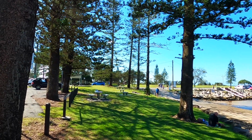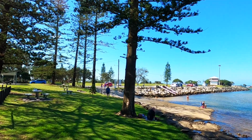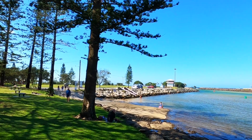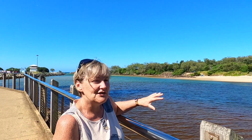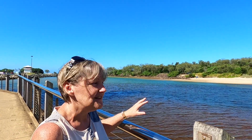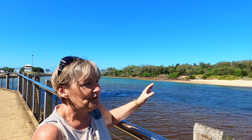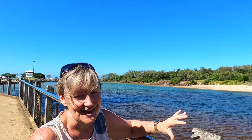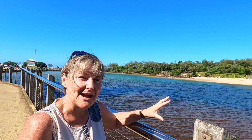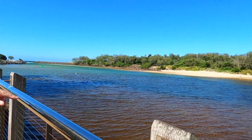Do you know, in the current season of Race Around Australia, some of the contestants paddleboarded on this inlet. And it's a beautiful inlet, and it's where we normally swim because it's very protected, as you can see. It usually looks a bluey green colour, just like the ocean, but we've had a lot of rain here, and so what's happened is the tannins from all the native trees have kind of leached out and gone into the water, but it still makes it perfectly safe to swim, and it's not a pollutant or anything, it's perfectly fine. It just looks a bit of a brownie tinge. But it's just beautiful, and you can see there's people, families over there having a swim.